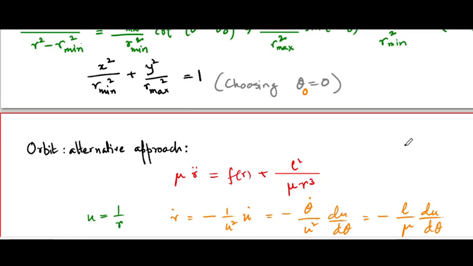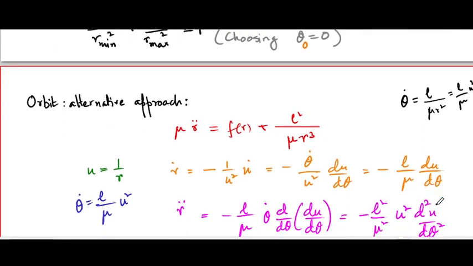However, we do have this very important result which we have to keep in mind all the time, that theta dot is actually L over mu r square, or L over mu u square. Plugging that in this expression, we see that the two u squares cancel and you are left with r dot equals minus L over mu, a constant, times du d theta. So this actually bodes rather well for what we are going to do next. The first step has been pretty straightforward.